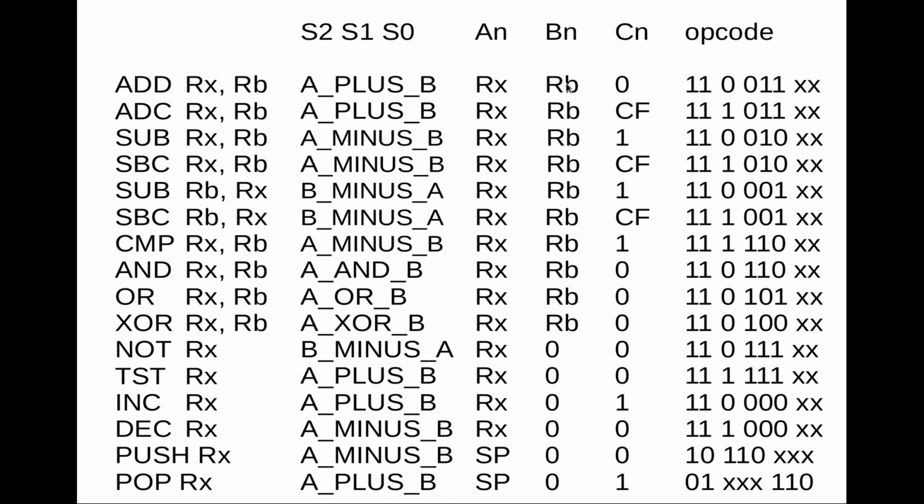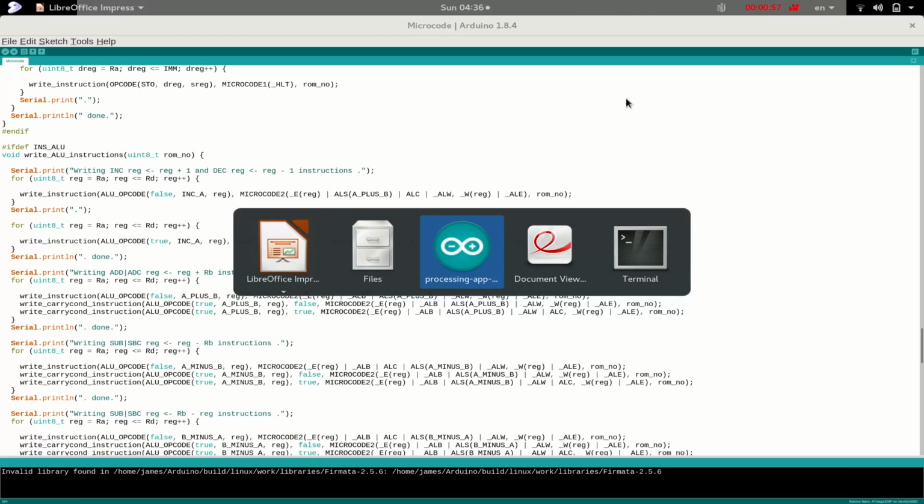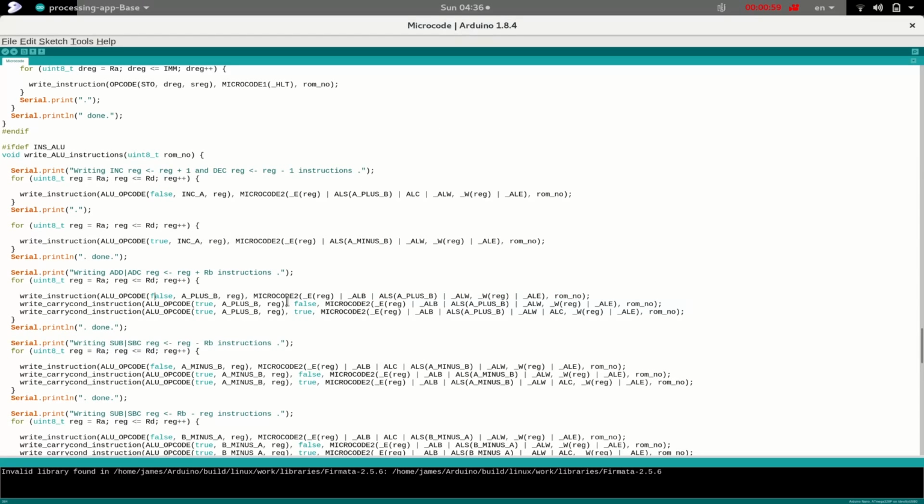Then we need to set the ALU B input, and we should not set the carry input. So we set the ALU B input, we enable the register which we want to add to B onto the bus, we set the S0, S1, S2 to the A plus B operation, and we write into the ALU register, and then on the second cycle we read out that value and write it back into the register.